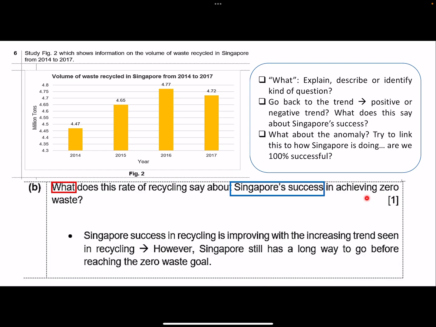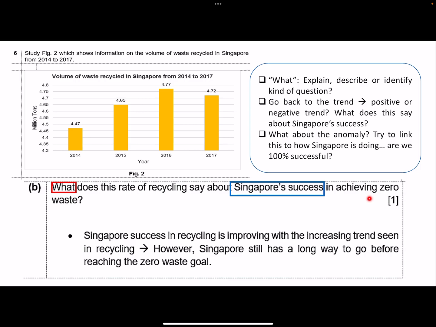The next one related to this, right, is an evaluation of the success. The success. So looking at this, what do we want you to come up with? We want you to come up with your evaluation. Is it successful? Right? Is it successful? You said it's increasing, right? It is increasing. So it's actually successful because it is increasing. However, look at the volume, look at the dip from 2016 to 2017. It shows that there's still a long way to go.